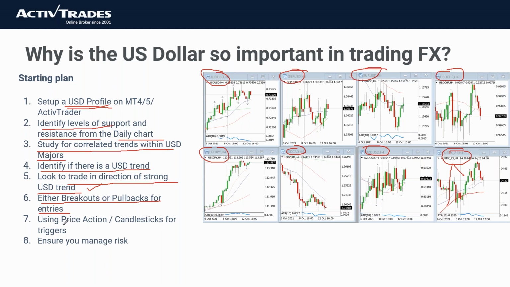And what you can do is use price action or candlesticks for your triggers, which is something we've talked about before. You'll find lots of videos in the webinar archive on specific candlestick triggers, things like pin bars, engulfing candles, key reversal formations, inside bars, star formations. All of which are particularly valid.